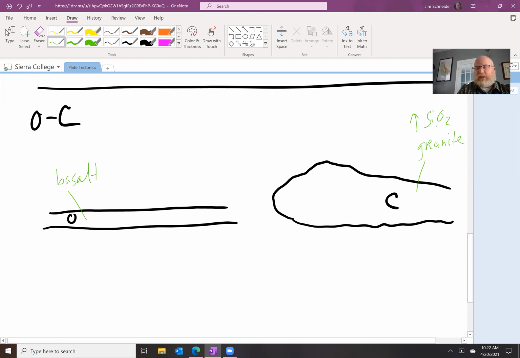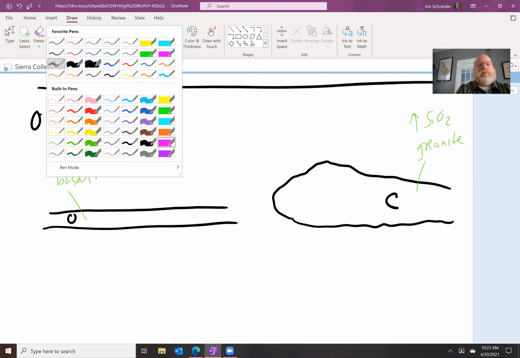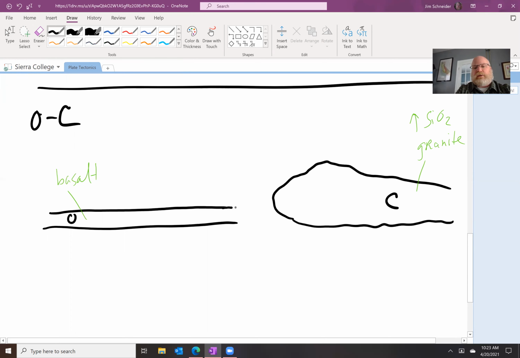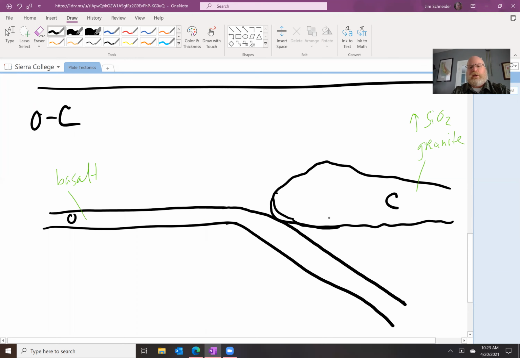So this slab over here, this basalt slab, is going to be denser. It's probably older. And if it's more dense, it's going to sink. So we're going to put that guy going down and going down. Maybe I need to adjust my continent a little bit. Okay. What else do we need? We need arrows. We need plate A. We need plate B. Plate A. Okay, and motion of this guy right here.